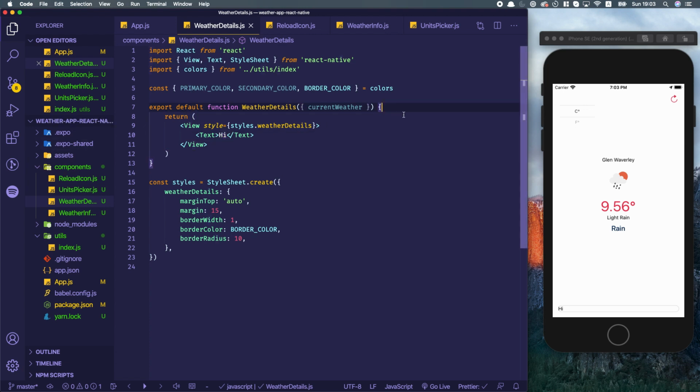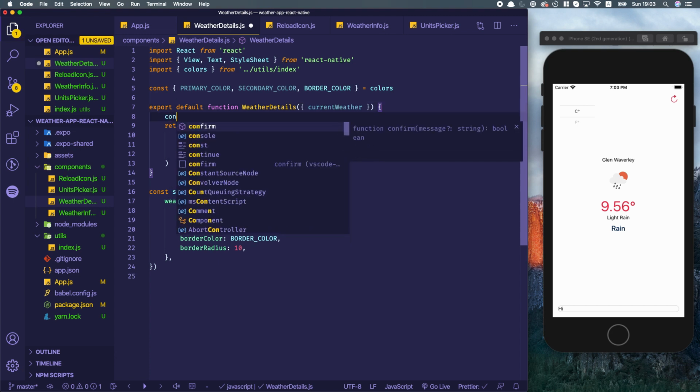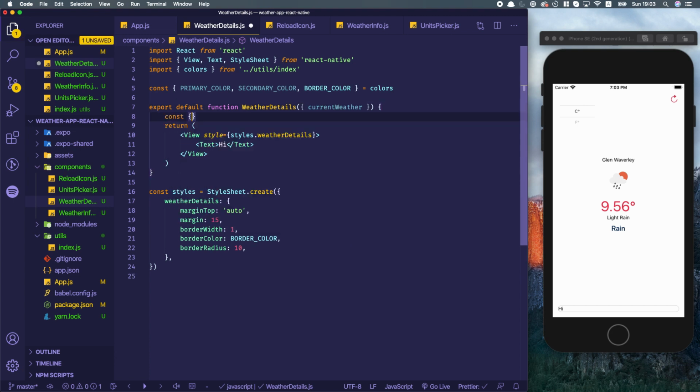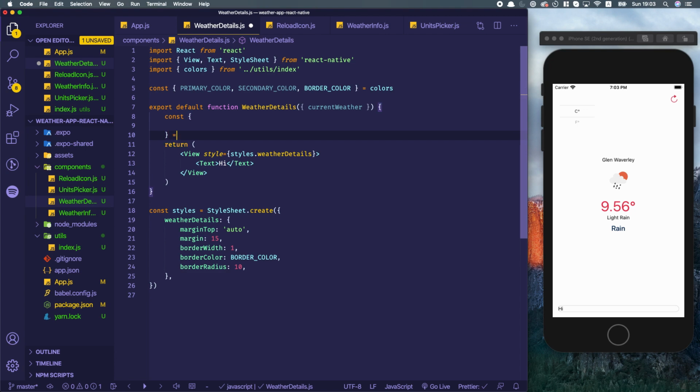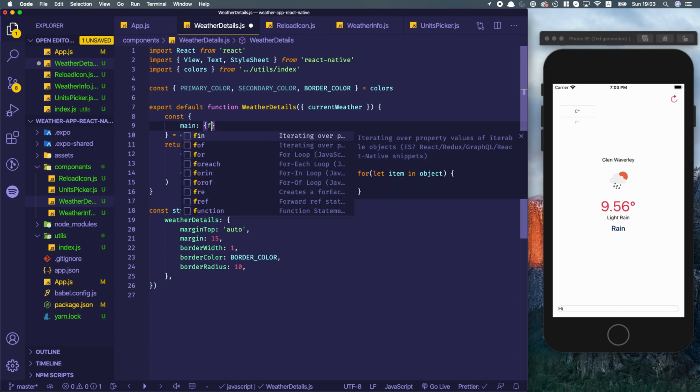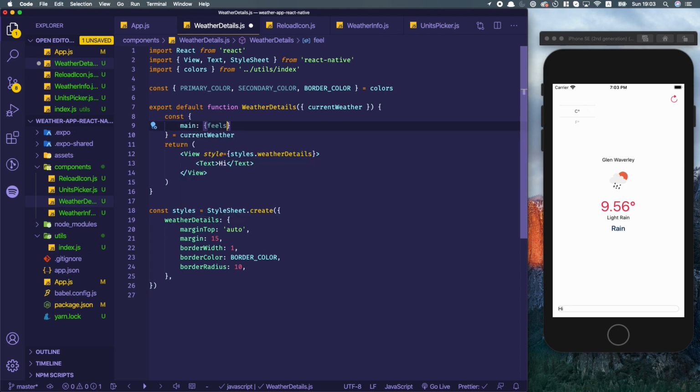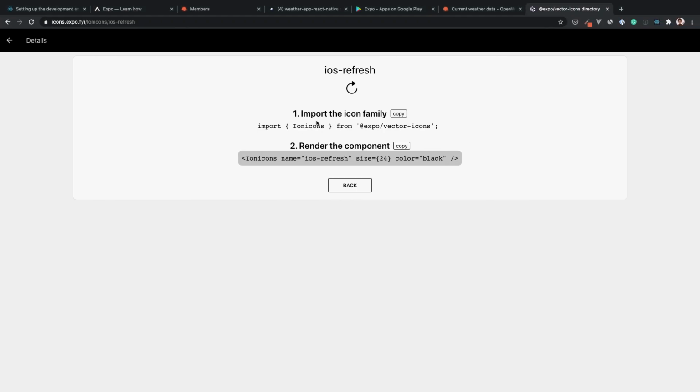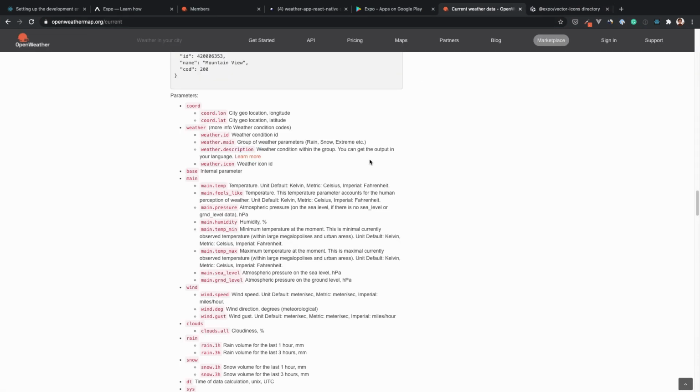What I need here is, as before, to destructure from the current weather object. Here we have the main property, and here we have these fields, like the feels like property, and we have the humidity. So as you remember, we have this here.